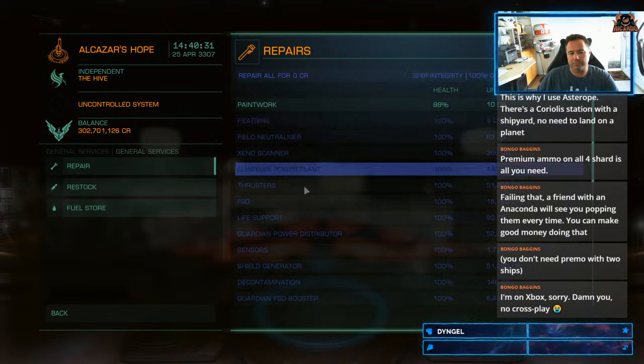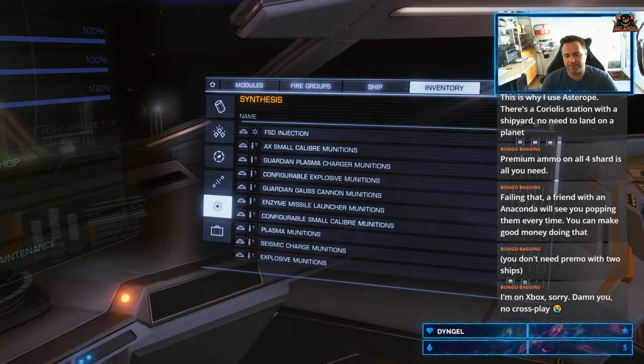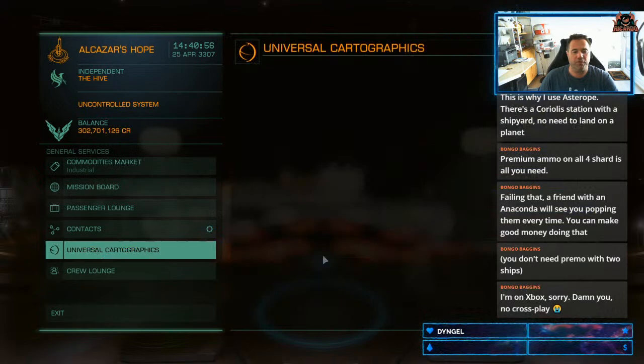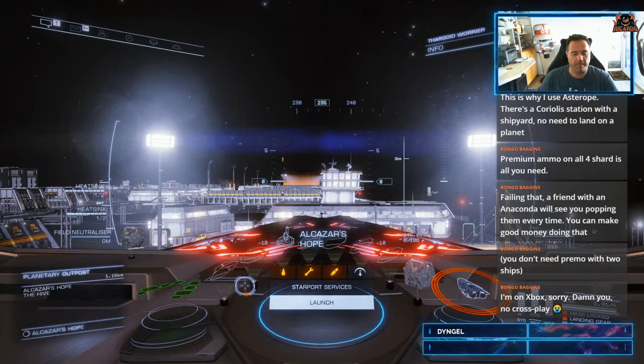Right, so let's take a look. We should be sorted. We've got everything. We've recharged everything. Everything should be all right. Let's just quickly pop in to contacts. Nothing there. Universal Cartographics. It's a million, so let's sell it. Give or take 100,000. Launch ourselves up and see what we got.